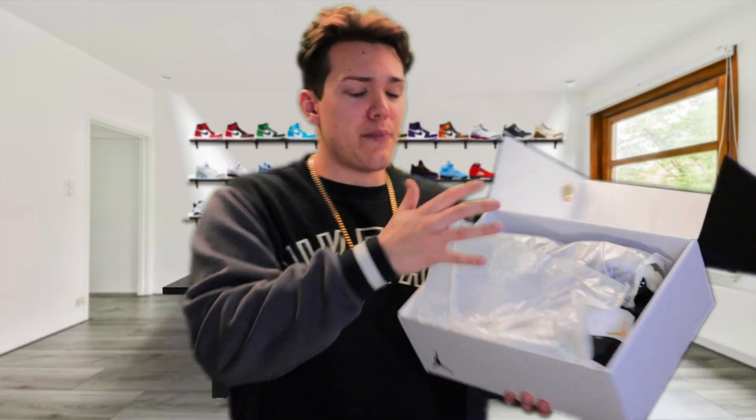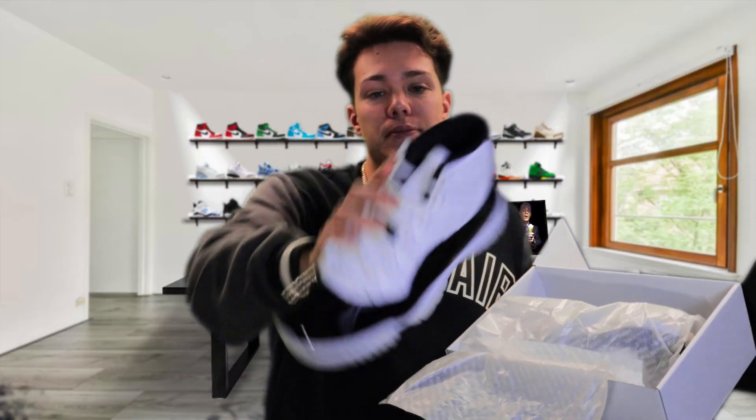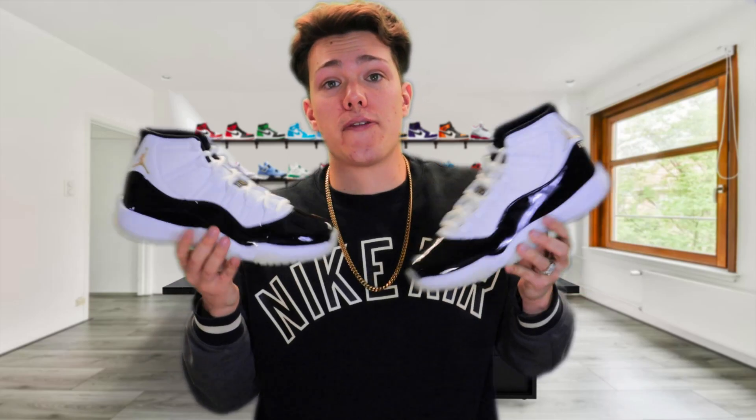Moving into the packaging, it's so nice — the wrapping paper is covered in text that says 'thank you' in a bunch of different languages. Taking the shoe out itself, it's such a clean colorway. In my opinion these are a lot better than the Cherries. The Cherries were the first pair of 11s I didn't pick up in a hot minute — I got the Concords, the Breds, the Cool Greys, but skipped on the Cherries.